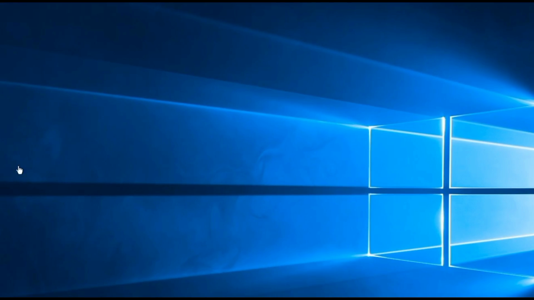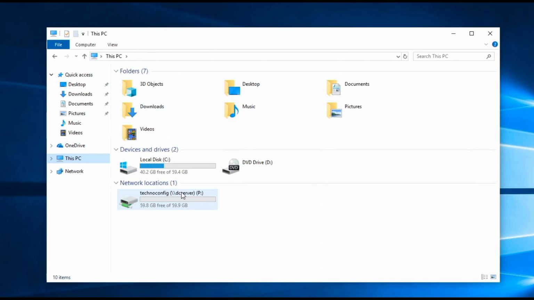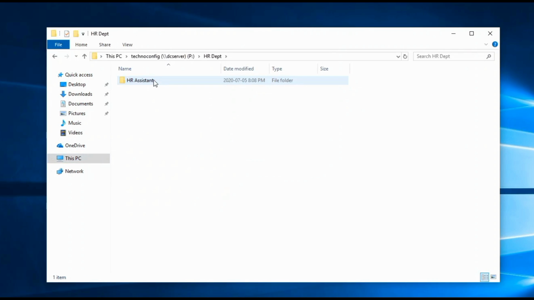So if I go ahead and check the file that I created, let me go to This PC, the map network drive, HR department, HR assistant, and yes, I see the file that I created as an admin for Sarah as an HR assistant, with a few tips to help her understand how to work securely on the mapped network drive.